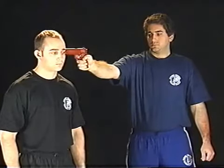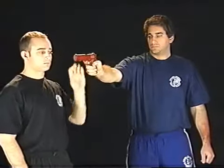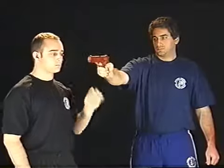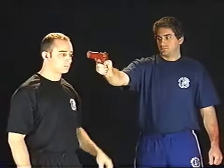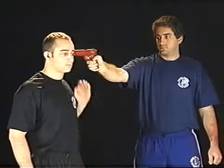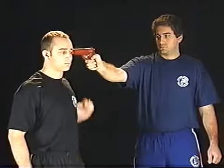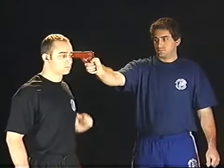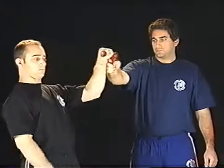It's made between the hand redirecting the line of fire and the body defense occurring by bringing the head straight back. The head drawing straight back and the hand moving the gun forward combine to create an earlier defense. It is important to note that Howard is bringing his head straight back. His hand is bringing the gun straight forward. This will ensure that the gun is taken off in the shortest distance.